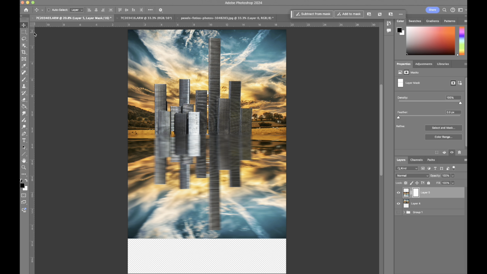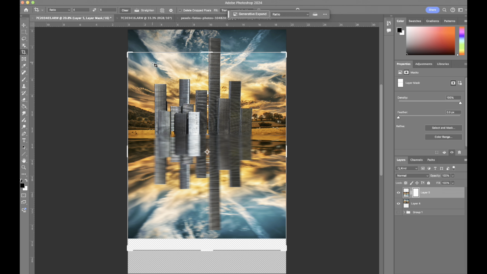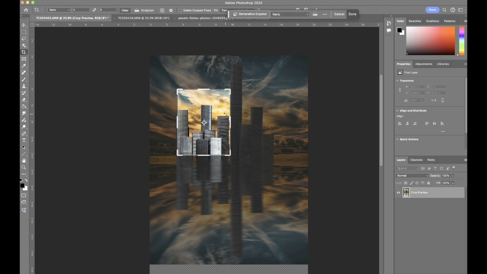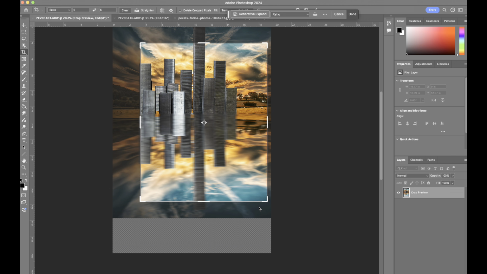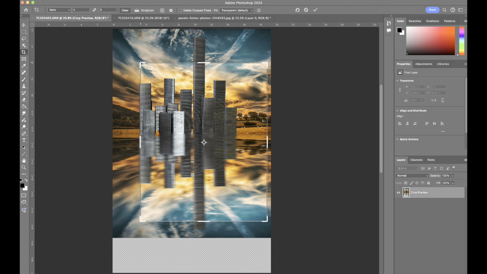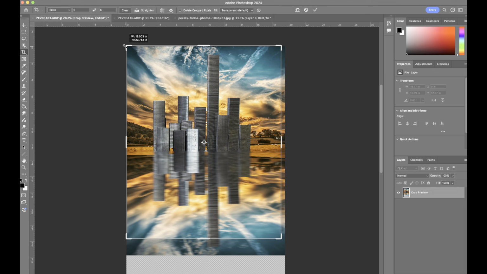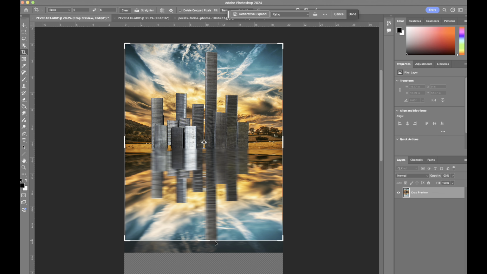So then I'm going to take my crop tool, C for the crop tool, and I'm going to determine how I want to crop this. I already know that I want to crop this 4 by 5. Okay, so I can crop this up here. And please keep your crop ratios. Don't just willy-nilly pick whatever random crop size you want. Okay, so I kind of like that. I don't mind this being off the bottom here. I am going to hit done if I have my contextual toolbar open, check mark, or I can hit return or enter on the keyboard.